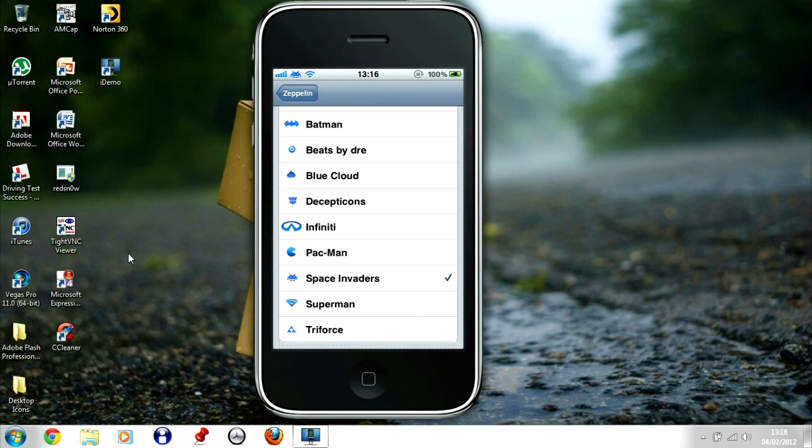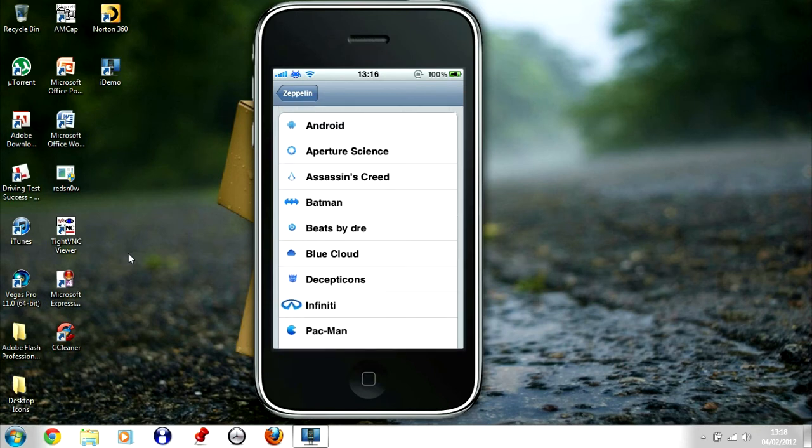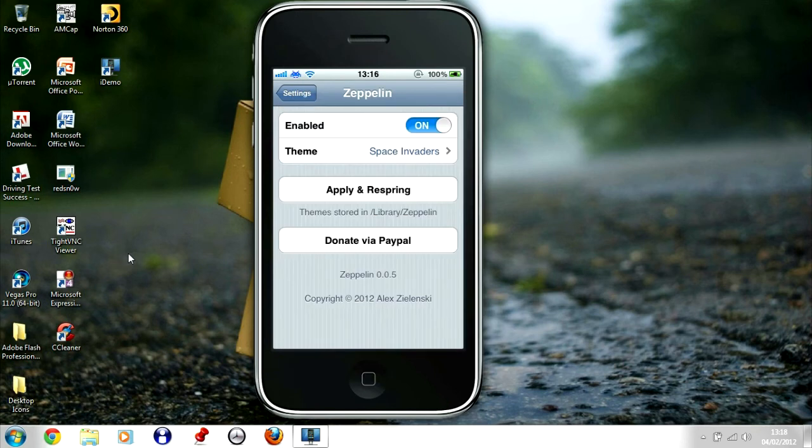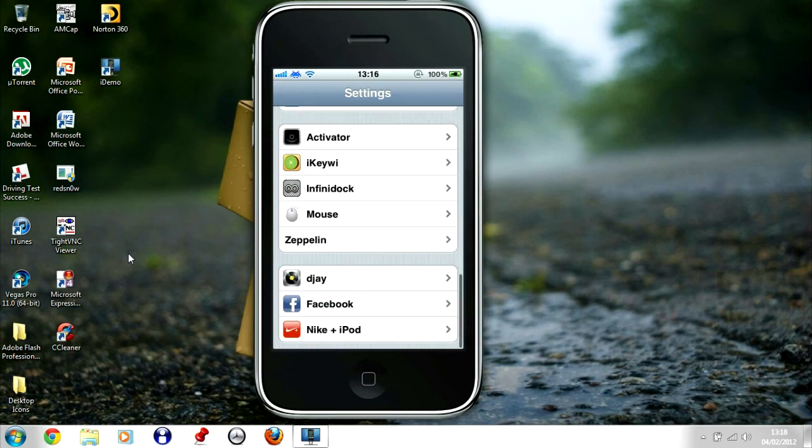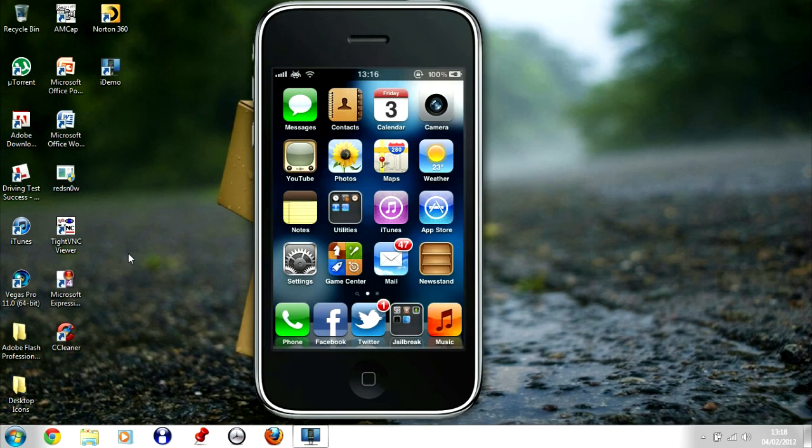Yeah, all you have to do basically is select the one you want and then go back, click a primary spin. Obviously I'm not going to do it because it'll stop the recording on my iPhone, but yeah, so that's it, guys, for first tweak of the week.